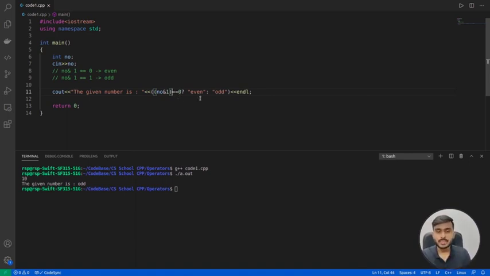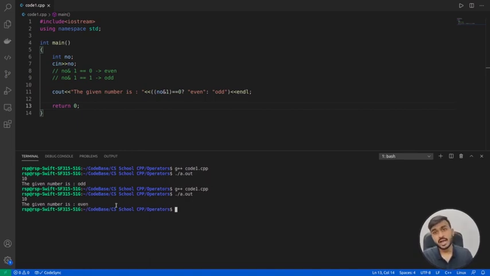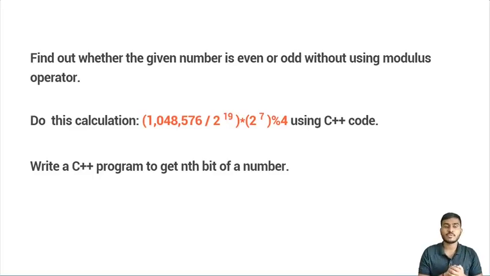Okay, so what was happening? Equal to was having more precedence as compared to bitwise and operator, and that's why this thing 1 equal to 0, this thing was getting executed first. So that's why we were getting some unexpected output. So now it should work properly. So we'll compile it again and now we will execute it. Let's enter 10. You can see we are getting even output now. And let's say if I enter 11 now, you can see we are getting odd as the output. So this is the simple code to check whether a given number is even or odd with the help of bitwise and conditional operator.